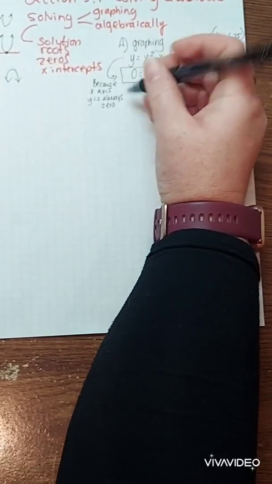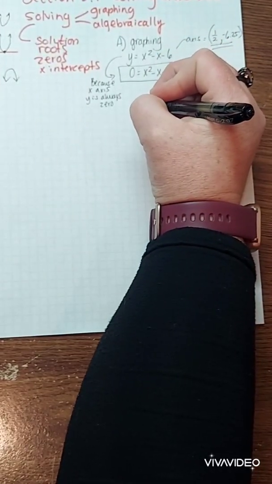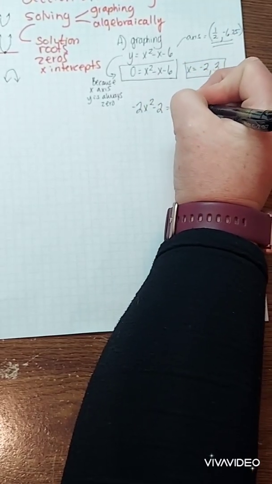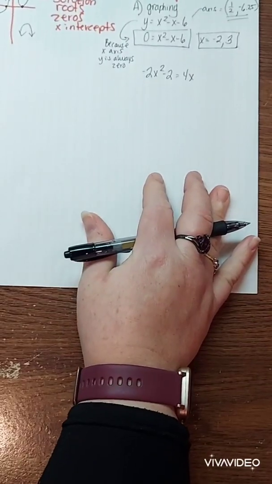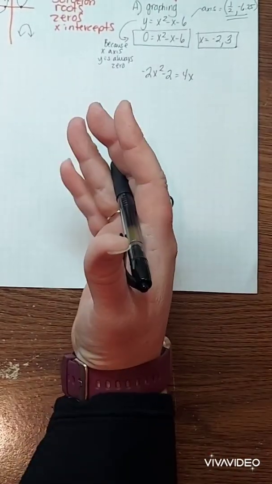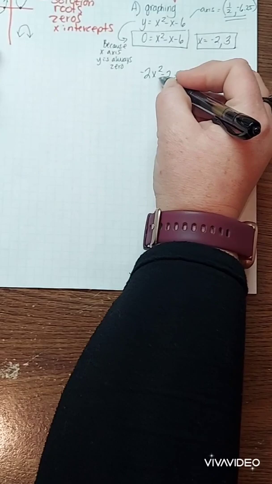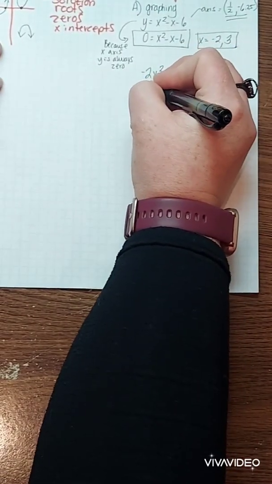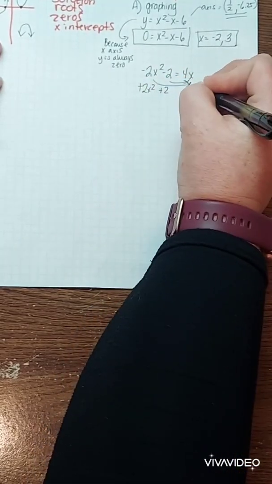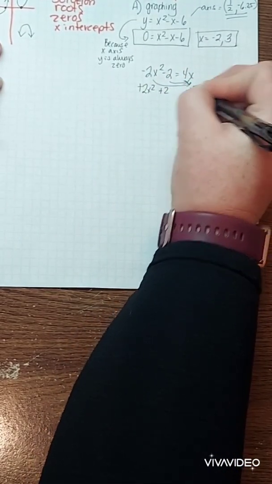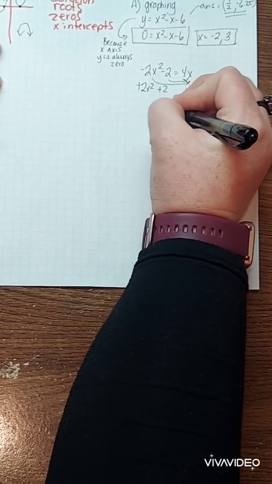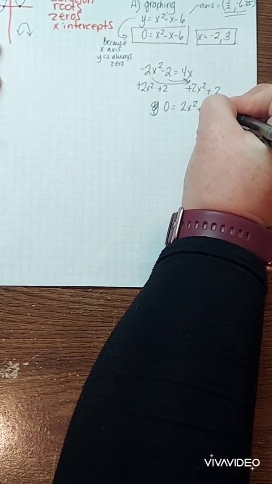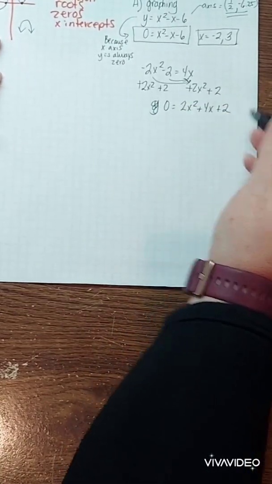So here's another example, okay? Let's try this one. So -2x squared minus 2 equals 4x. Okay, notice there's no y here. So here's what I want to do. I want to move everything to one side. Since this is negative, I think I'll move everything over here. So I'm going to add 2x squared and I'm going to add 2. So I get 0 equals 2x squared plus 4x plus 2. Okay, you could think about that as a y.